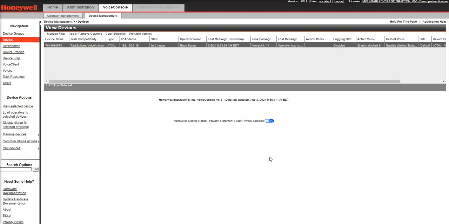This video is going to show you the steps that are required to change an operator while the device is located in the charger. You can actually do this as long as the device is in sleeping mode or in the charger, I should specify, but for my specific device, it's currently located in my charger.